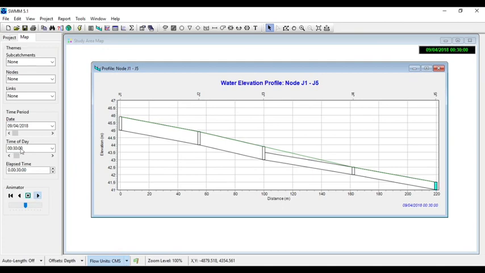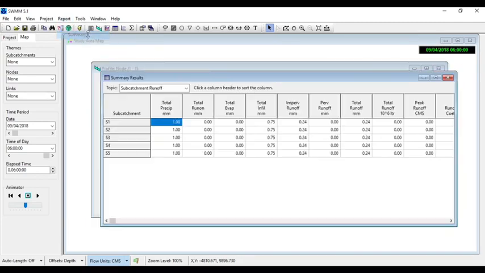until the time series is finished. So basically this is the end of the simulation. You can check the maximum depth. You go to the report and click summary.